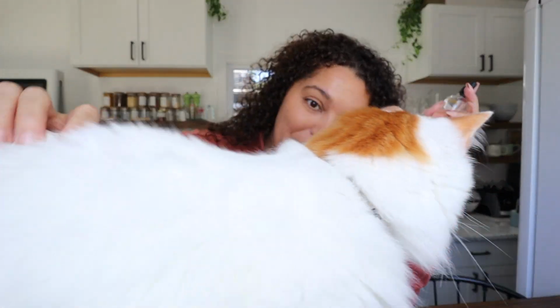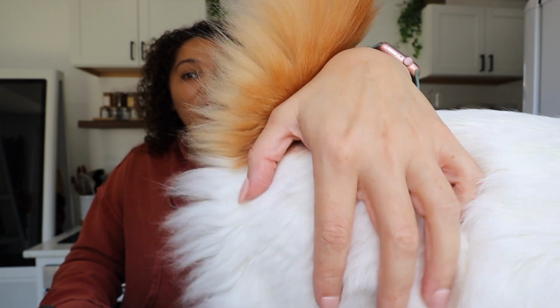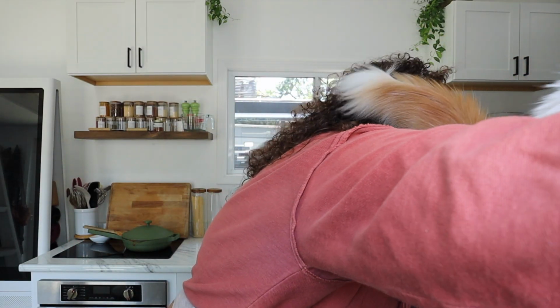Hi, Mr. Foxley. Did you want to come down now? You were just napping for so long. You were napping, huh? Where are you gonna go? You gonna nudge my stuff? Maybe not, Mr. Sir. I got it in the perfect spot. Oh my gosh. Do you want me to open the window for you? Here, you probably want the window open. Move the flowers. Go for it, little guy.